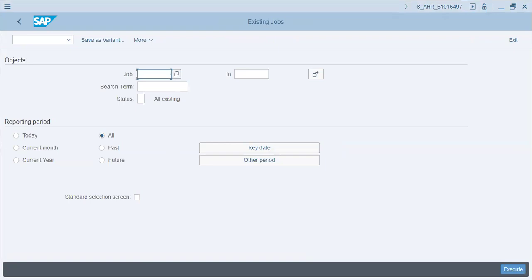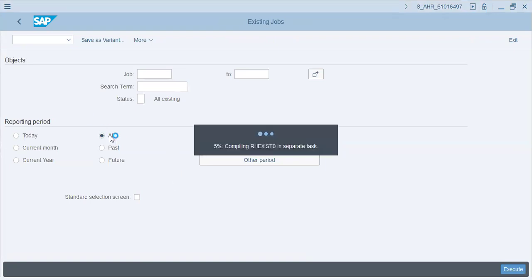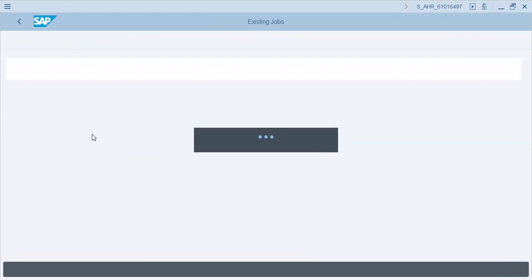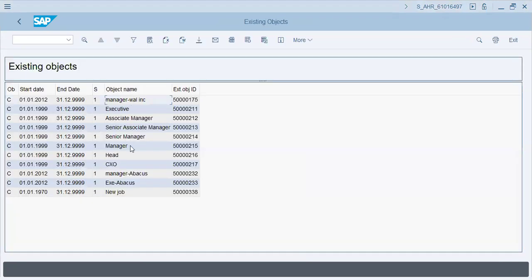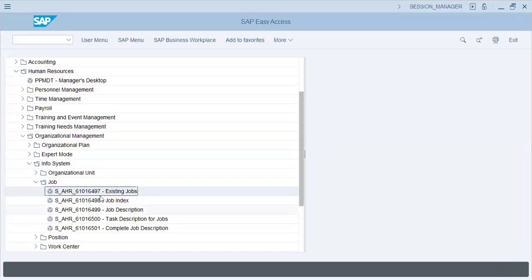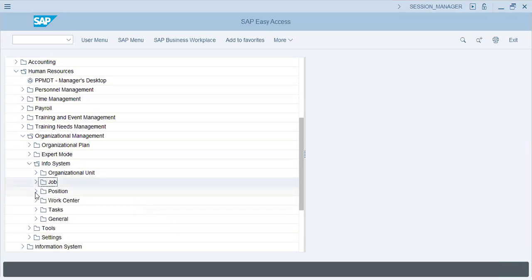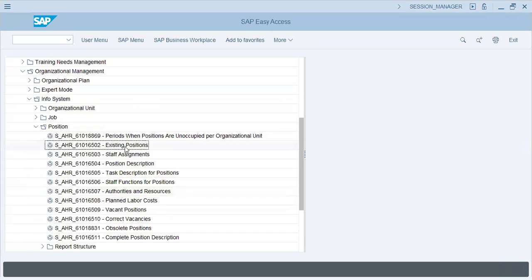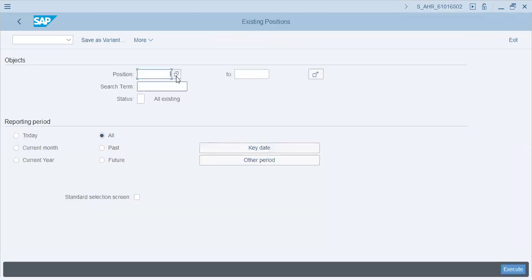Job, execute. All the jobs that have been created in the system, like manager, executive manager, these are the job descriptions or jobs that are available in the system. Now this is job description, not a job in that other sense. Position. We want to see the existing positions, positions held by people.